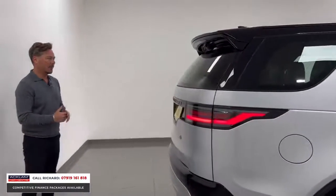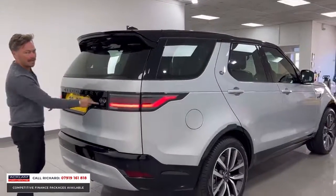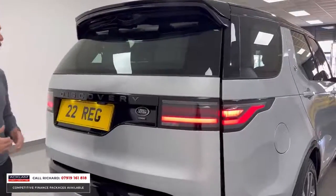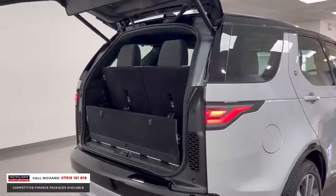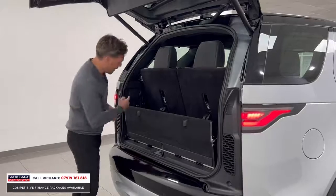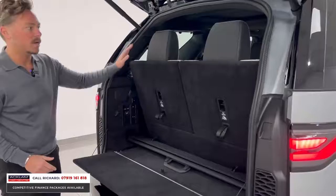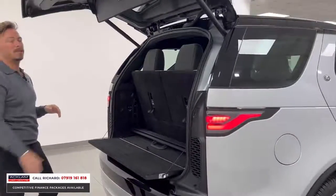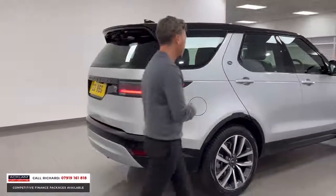This car is a seven-seater. It's also got that lovely two-tone ivory and black interior which breaks the car up inside — and it's in brand new condition. The biggest thing for me about this one is that D300 engine: it's got the power, it's got the performance, it drives so well. At just a few weeks old, this car's got the full balance of manufacturer's warranty with Land Rover, with breakdown assistance as well. In the back there's electric rear shelf and air suspension settings. We've got the parcel shelf in place and the seven seats up — plenty of space for seven passengers.